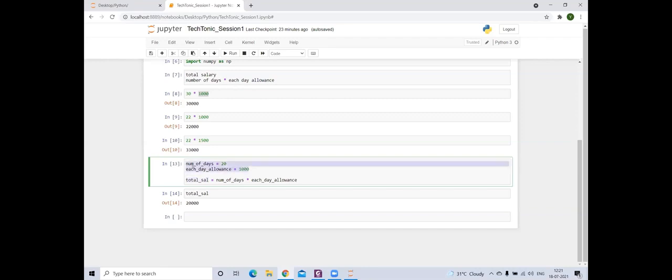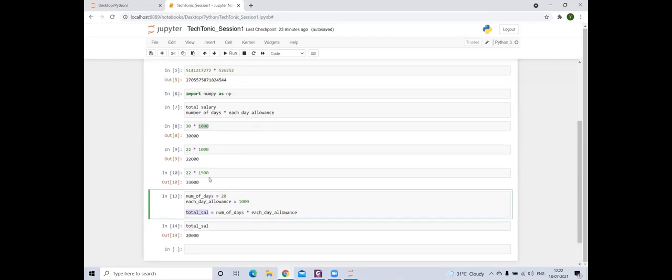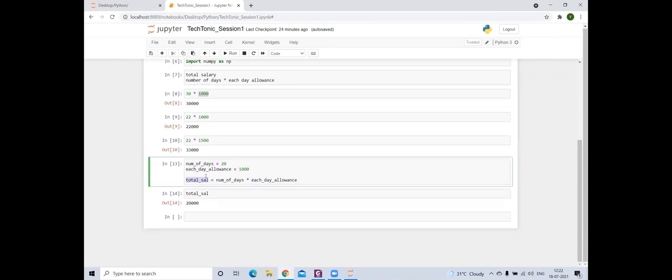So till here, after writing this line, there is no bucket called total salary. Now, when your computer goes to this line, it does this multiplication and it goes and stores into a bucket called total salary. Till this point of time, there is no bucket called total salary. So it finds this total salary, there's no bucket, so it creates a bucket and puts the multiplied value into the total salary. So this is what is called a dynamically interpreted language, right? So it will not create a variable upfront and keep it, right?